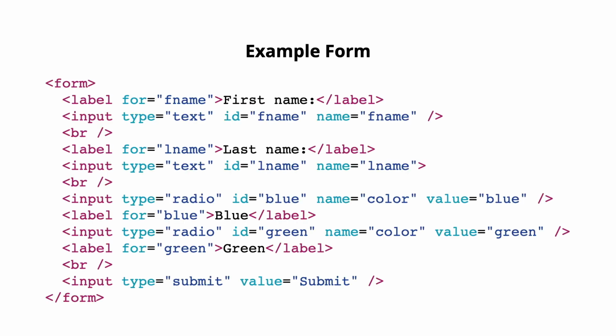field. This input type allows you to select a single value out of multiple values. In this case, for example, it allows you to select your favorite color, but you can only pick one of the two options. Notice its similarities with the text field. It has an ID to link the label to, it has a name to send the value to the server, and it has a value for choosing which of the two options you want the server to receive. And here's how the radio button looks when rendered by the browser.